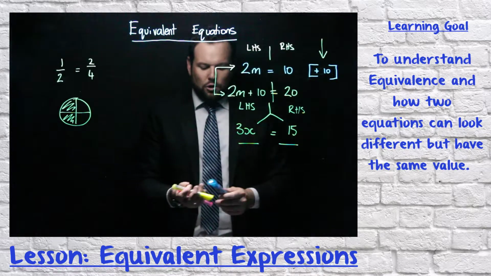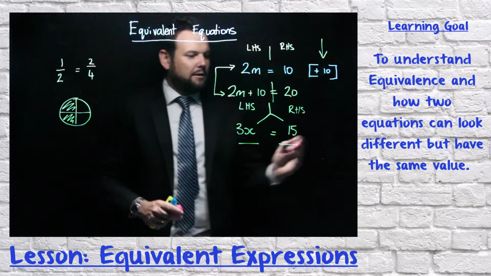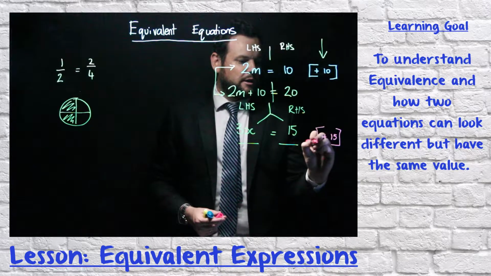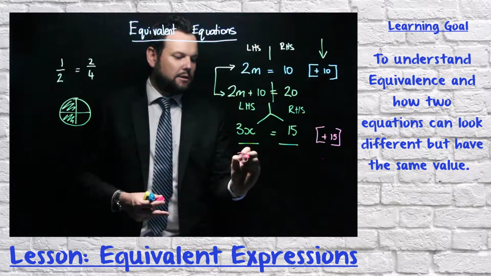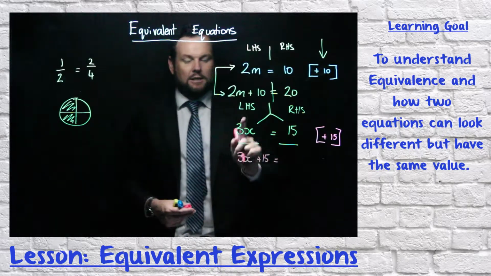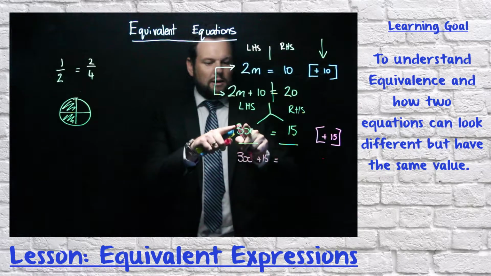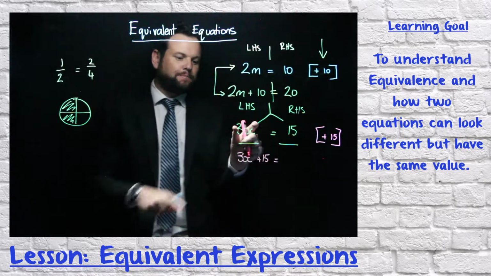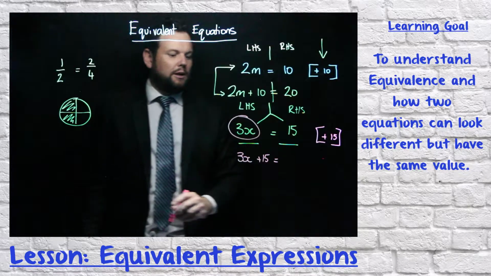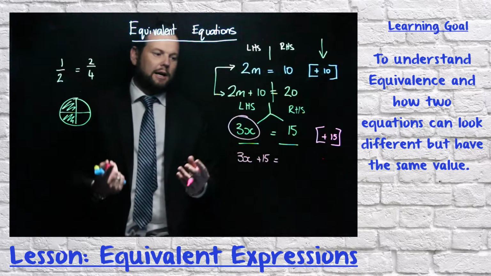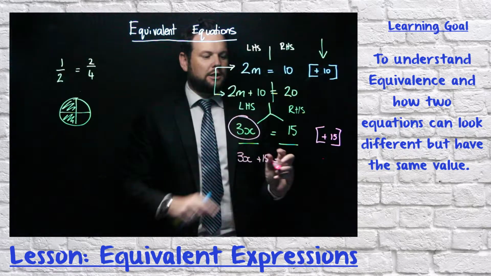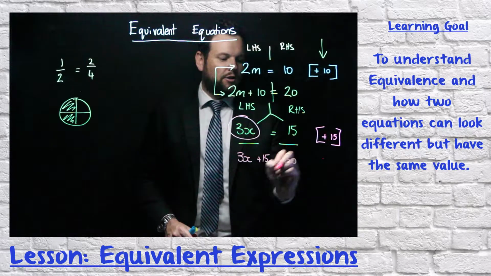If I was to add, let's say, 15 to both sides, I'd have 3x plus 15. The reason why I can't add 15 to 3x and make that 18x is because they're different things. These here are x's, a variable, and your 15 is a constant term, so we can't add those together. However, here, these two are like terms, so we can add them together. 15 plus 15 gives me 30.